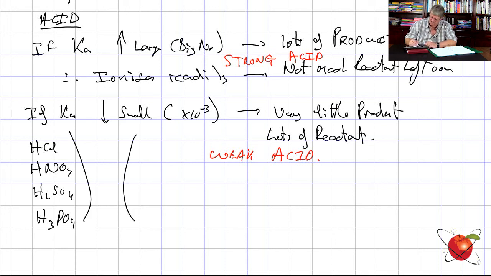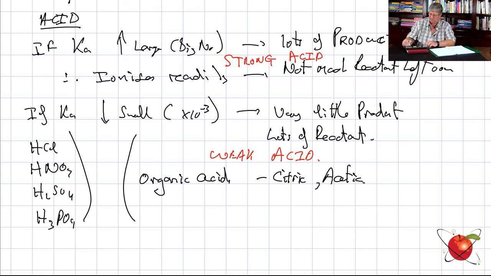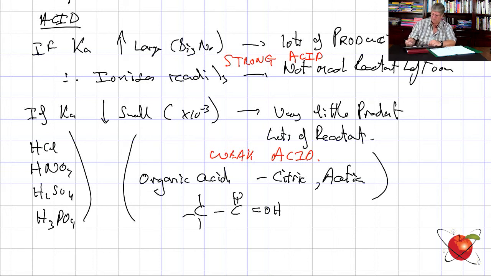These are strong, and then our weak are mainly organic acids. Let's call it citric, because these are all we know. Acetic, remember acetic acid, vinegar. Acetic acid in water is vinegar. I think it's ethanoic, methanoic, right? So let's just say it's one of these guys there. Come here, O, OH. Single bond. 1, 2, 3, 4. There we go. These are generally the weak acids.